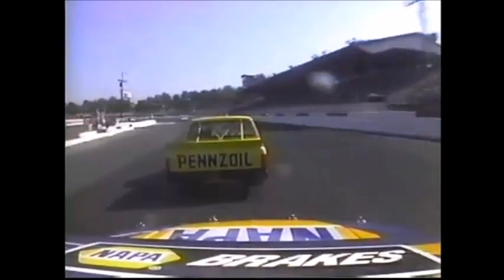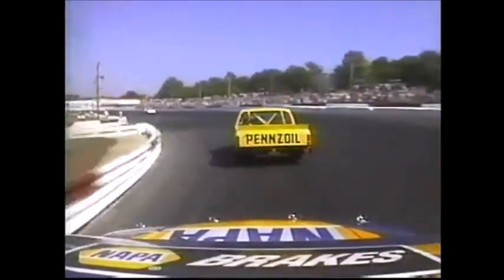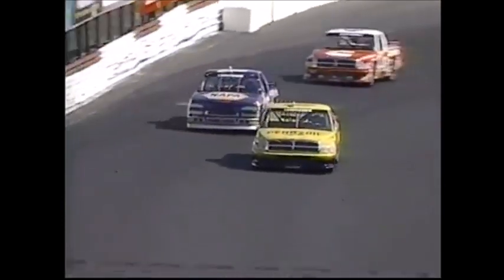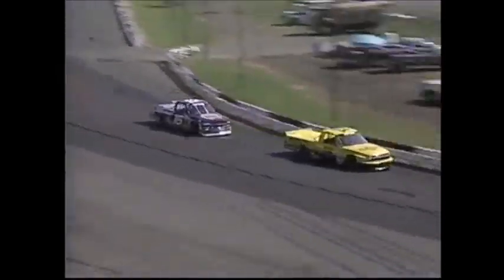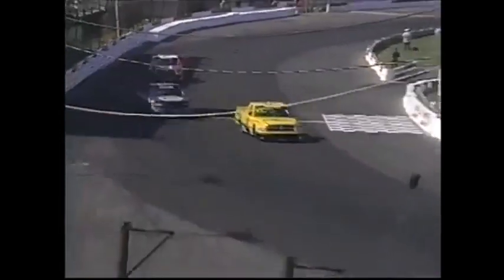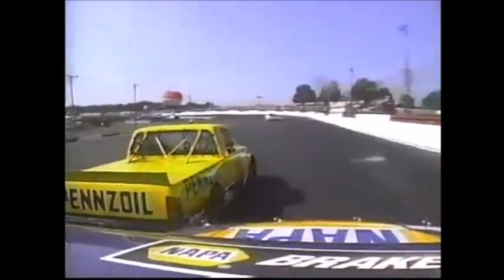That's got to really be something. It's got to be nerve-wracking. And you know, when you drive the Channellock machine, when you have a guy just filling up your rearview mirror like that, you want to look out the windshield, not at a mirror. It's got to be nerve-wracking. Well, it really is. If Tony Raines was running 5th or 6th right now, he may say, hey, Ron, go ahead. But he's leading the race, and you don't want to give up the lead. You don't want to lay down or roll over and give up the lead. So I'm sure that's why he's trying to keep him behind him as hard as he is. But I think he's just prolonging the inevitable right now.